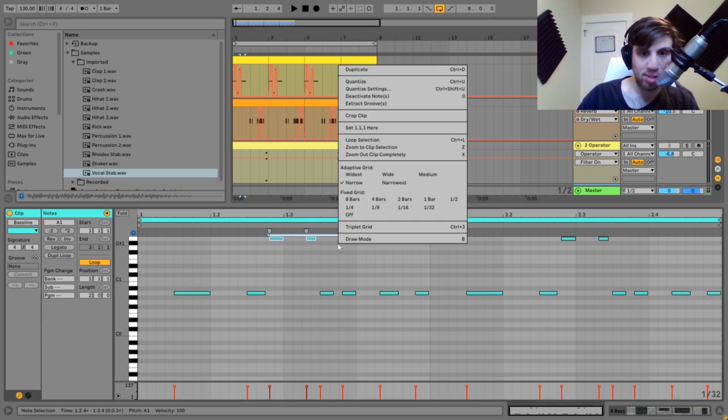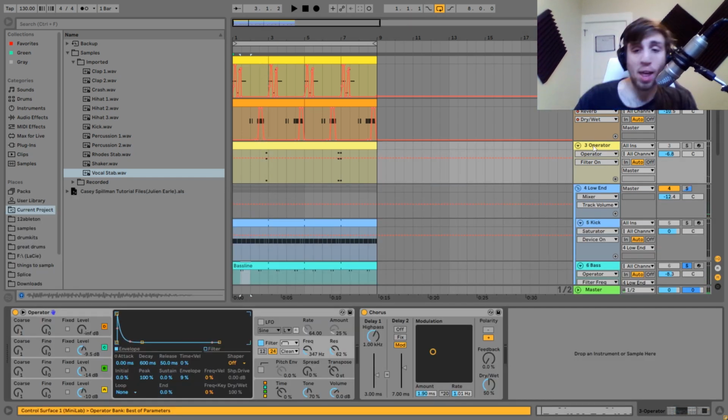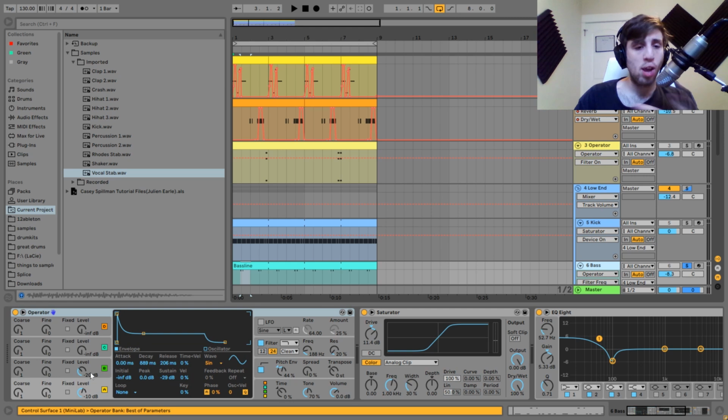But you can see, like, all the 16th notes. I'll set this to the 16th note grid to make it simple for you. But you can see, they're all pushed back a little bit. So that's what gives it, you know, that groove. And then for the sound on this one, it's made using Operator.